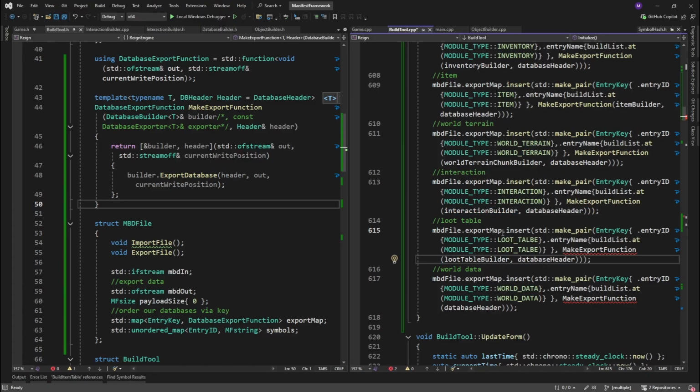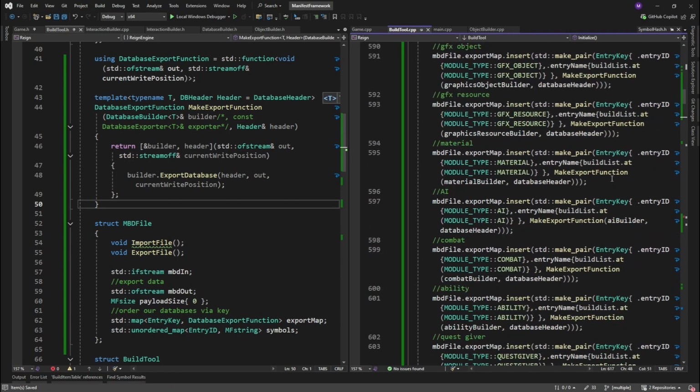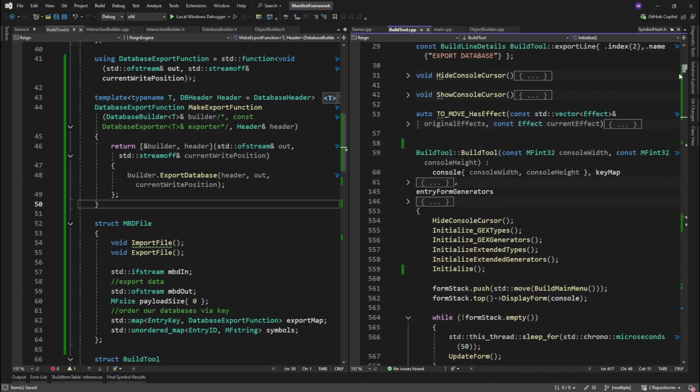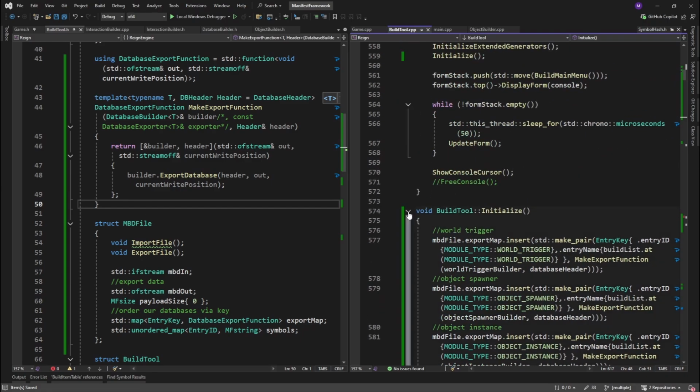Almost there. Okay. So I have all the exporters. Close that up.